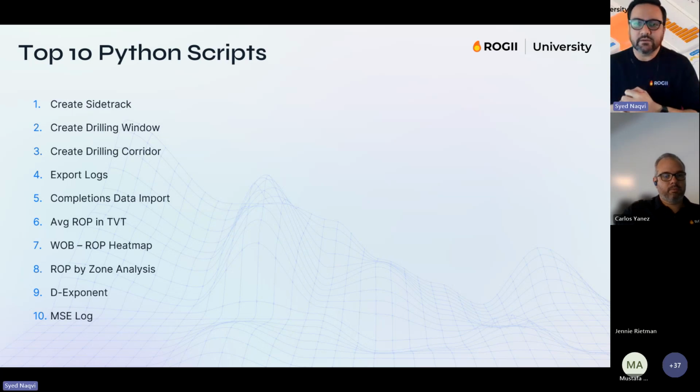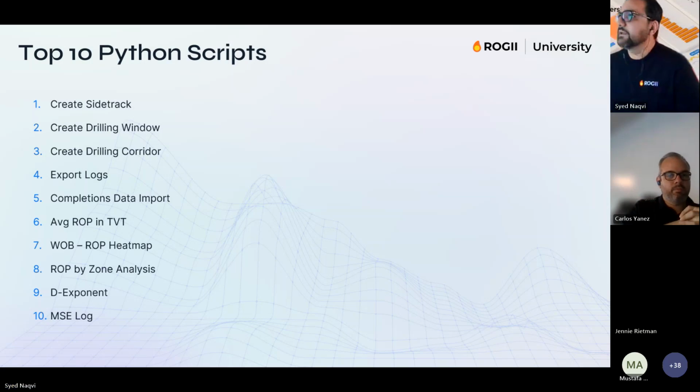Then we will look at how we can use average ROP in TVT scale effectively inside StarSteer. We will create a weight on bit versus ROP heat map. And then we'll do some ROP by zone analysis. And finally, we'll do some drilling exponent calculations and mechanical specific energy log calculations. Let us dive into this.